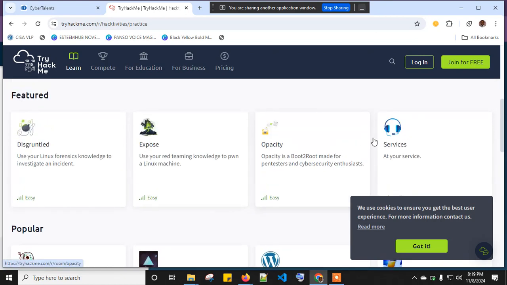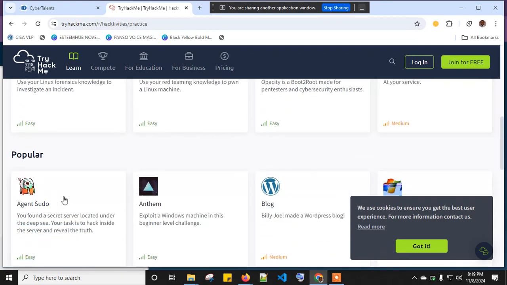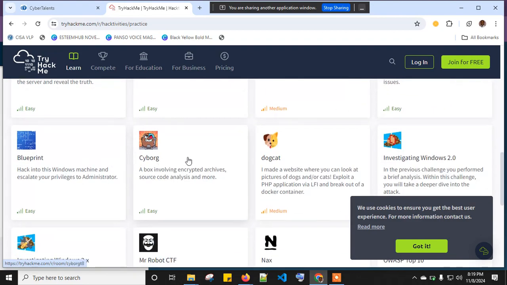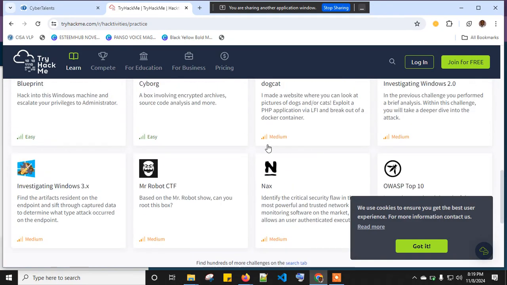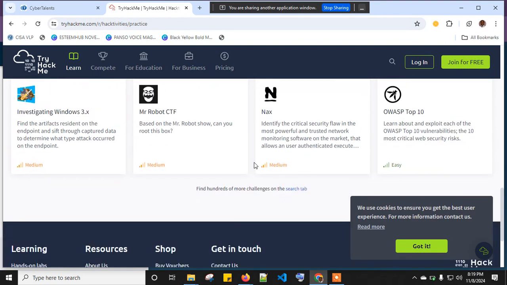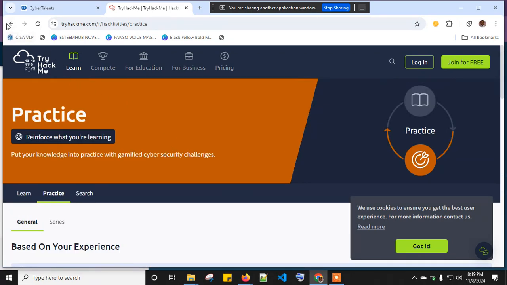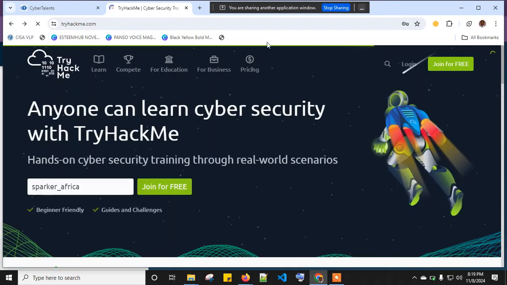These are some of the CTF services: medium, agent sudo, anthem, block, blue, blueprint. All of these are cybersecurity names: Mr. Robot, OWASP top 10, investigating Windows. So sign up on these platforms and start learning.